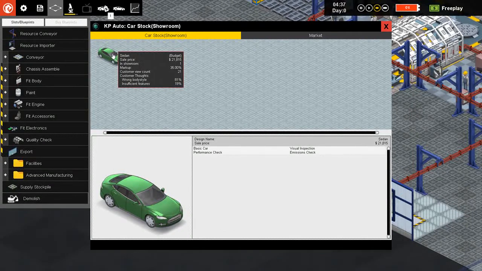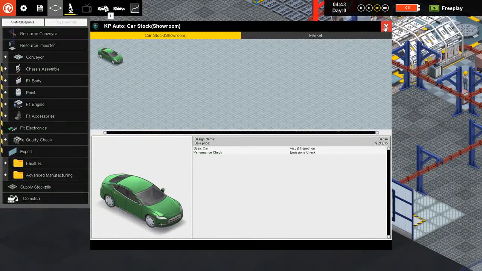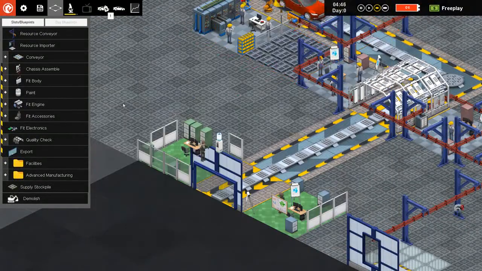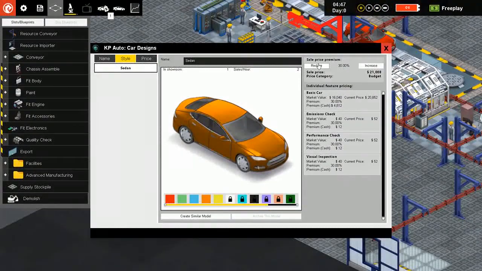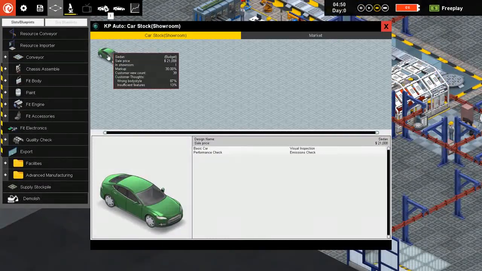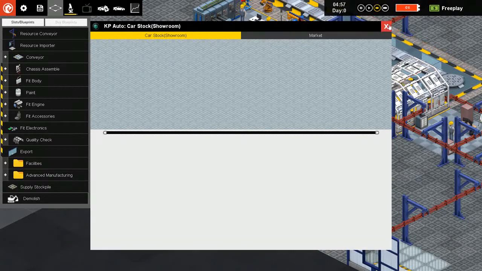Customers have viewed 21: wrong body style. Insufficient features. Uh-oh. So, maybe let's reduce the price a little bit more. Man, almost 50 people: poor value for the money. There, someone bought it. We did it.